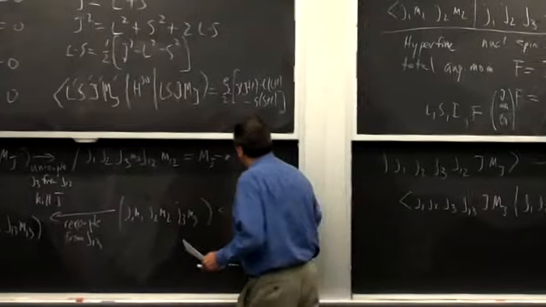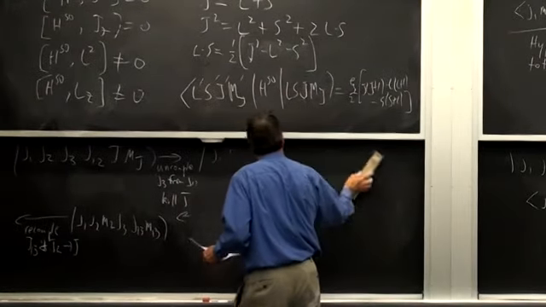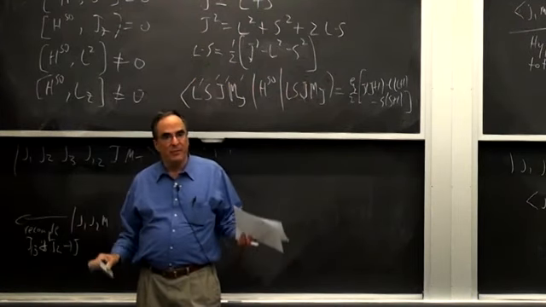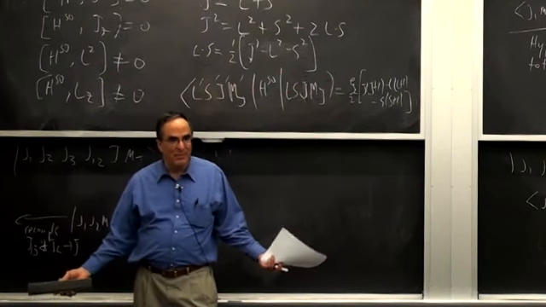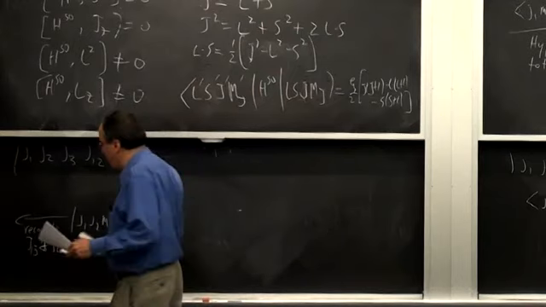Okay, so now we want to, well, what is this good for? Well, it's good for evaluating matrix elements. I mean, you have a basis set. You don't want to admire the basis set. You want to use it to do something. And the thing you want to do is always evaluate matrix elements of the operators you're going to encounter.